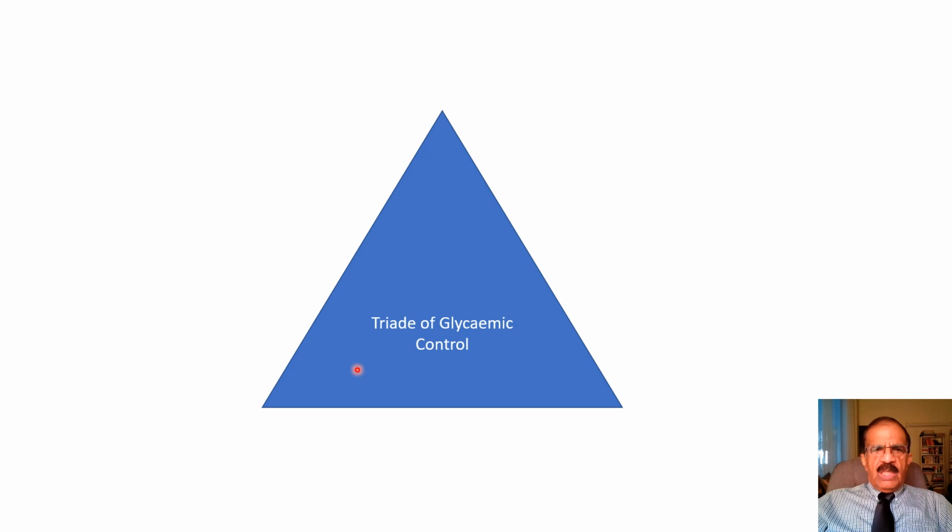Now, this is a triad of glycemic control. Fasting plasma glucose: the patient is asked to monitor fasting glucose. Those who are on insulin have to do it at least once a day, in the morning, every day, and then they could do postprandial also. Postprandial is important. We always control fasting first. That is the usual strategy. It is also called fix fasting first.